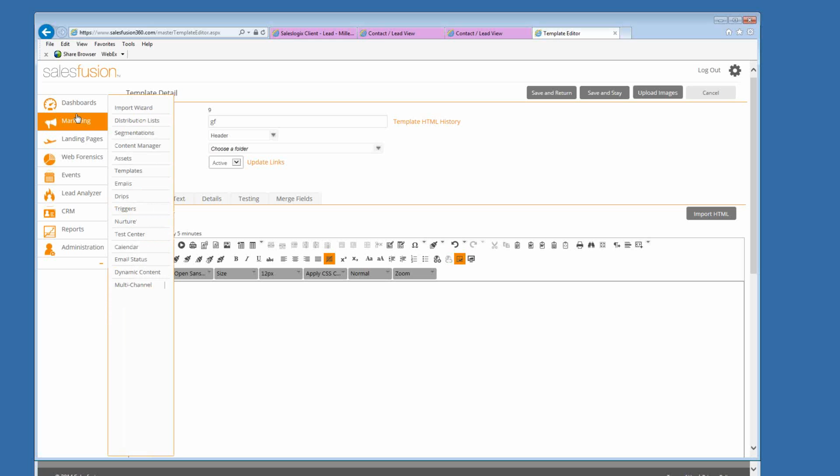Okay, the next question we might need a little bit of clarification, but I'll throw it out there and see what we can do with it. Does Salesfusion track all of this for every contact in Saleslogix? Well, the answer is, provided that they have an email address, yes. And once they're cookied, yes.